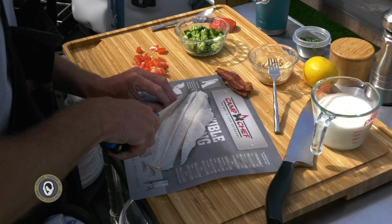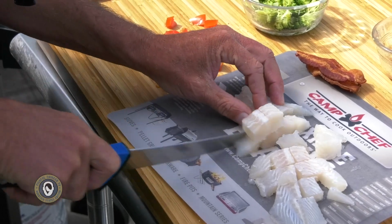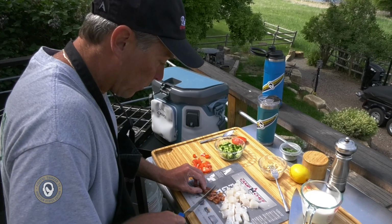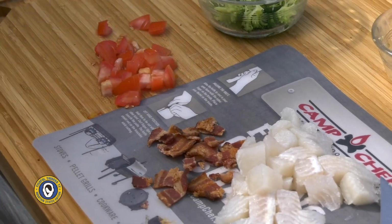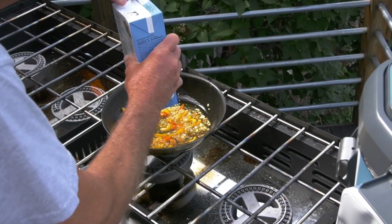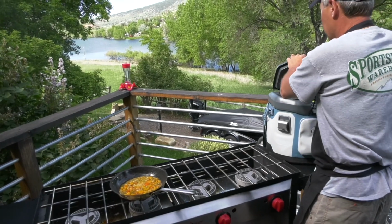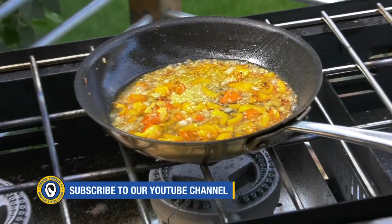With my flex fillet knife, we're going to cut this chunk of walleye down. I'm just using one side of one walleye. We're going to cut some of this bacon down as well. It's pre-cooked, par-cooked bacon. I didn't cook it all the way through. And we're going to put in a little bit of seafood stock. And no, I did not make this seafood stock. This is store-bought seafood stock, but I'm going to add a little bit to it and let that cook down and reduce. Also, a splash of white wine I think is a good call in there as well, for a little acidity.